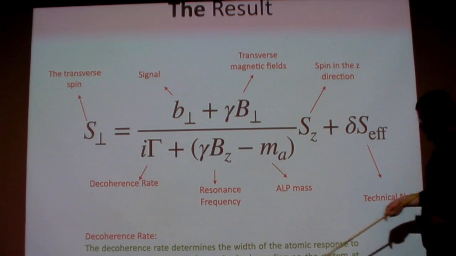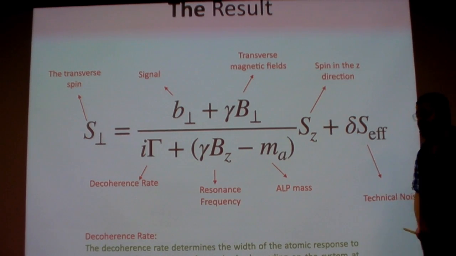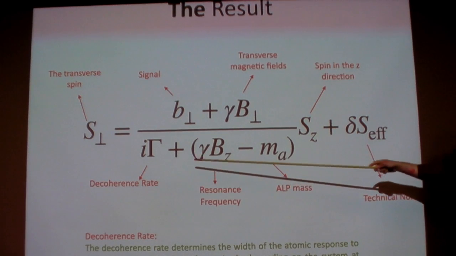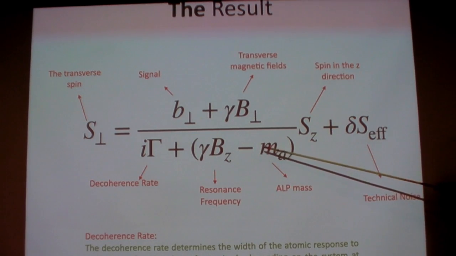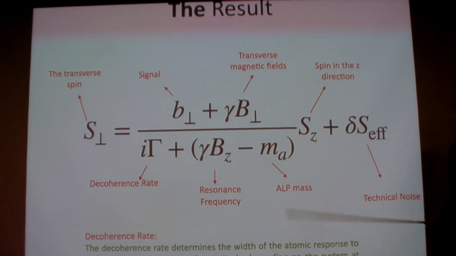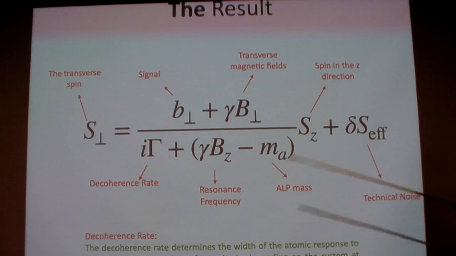And here there are some subtleties I'm neglecting because the decoherence rate is actually a very, very complicated object. It determines essentially how wide is the response of the system, right? If these two guys are exactly equal, that's great. But once they start to stray away a few gammas, that's when you start to lose your sensitivity. This response starts to become lower.